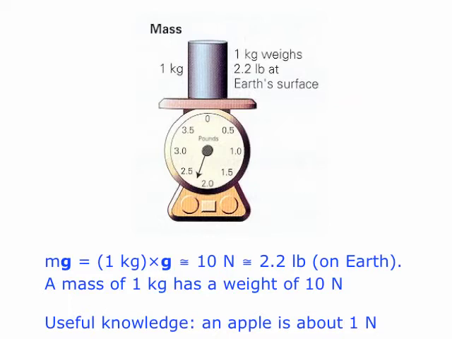So 1 newton would be a tenth of a kilogram, or 100 grams. An apple, Newton's apple, an ordinary apple, is about 100 grams. So the weight of an ordinary apple is about a newton. So things that weigh newtons are the weights of apples. Things that are heavier, 10 times the weight of an apple, such as your textbook, are on the order of tens of newtons.